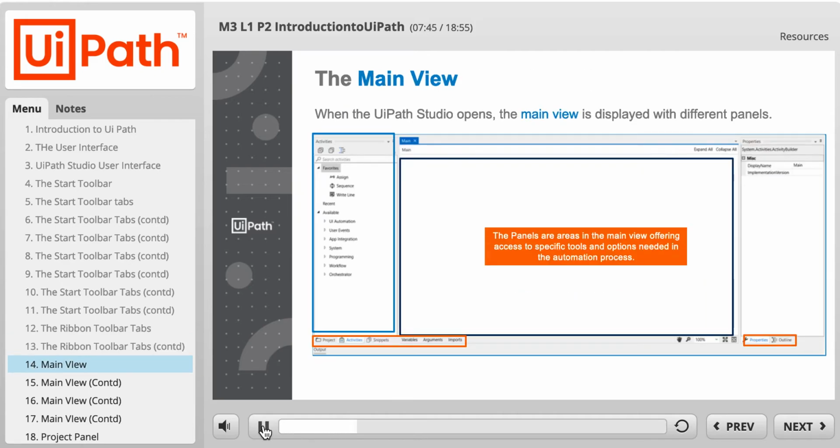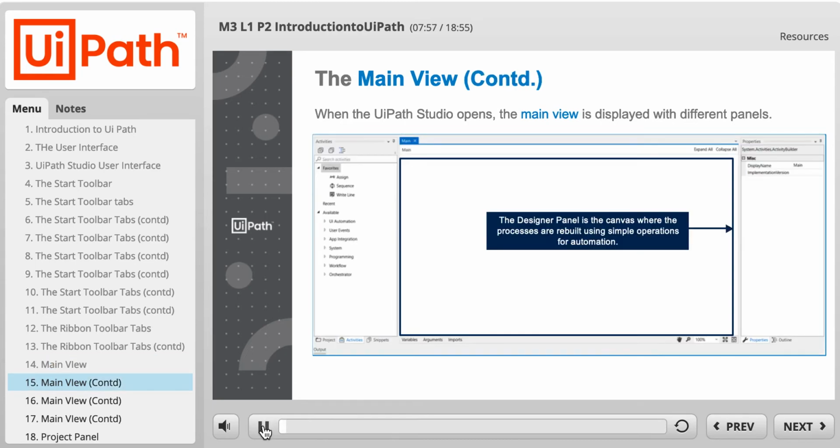Once UiPath is open, we are in the main view that contains the Activities panel, the Designer panel, and the Project panel. The Designer panel is the largest area situated in the middle.